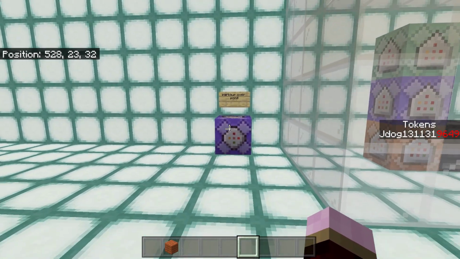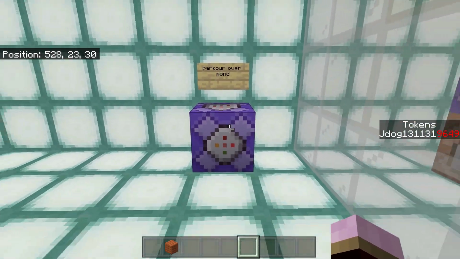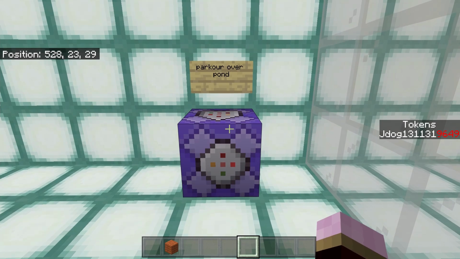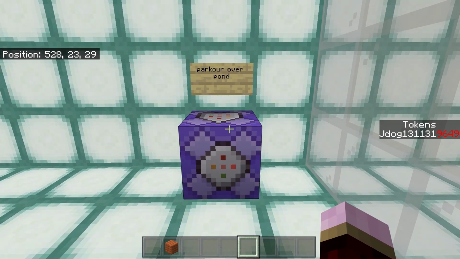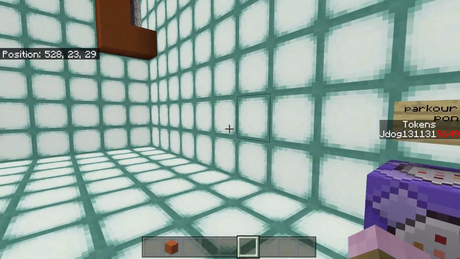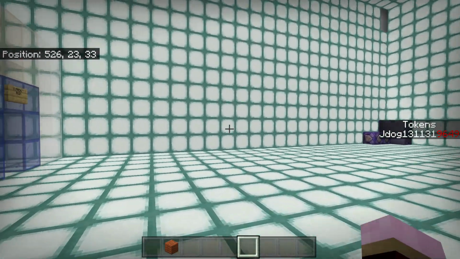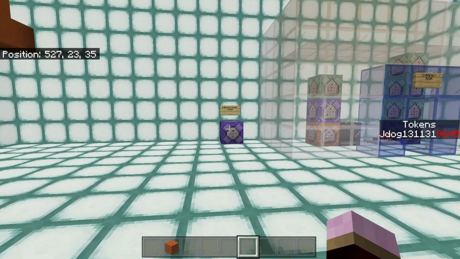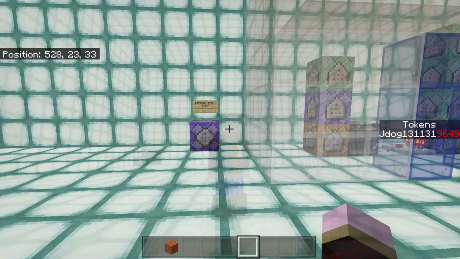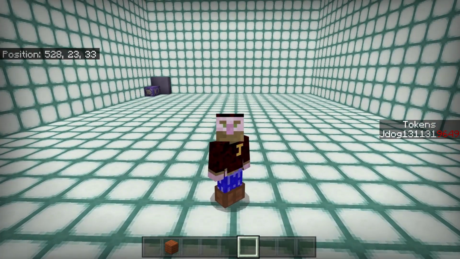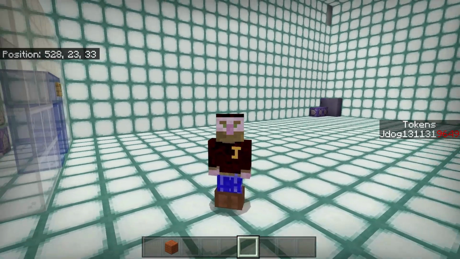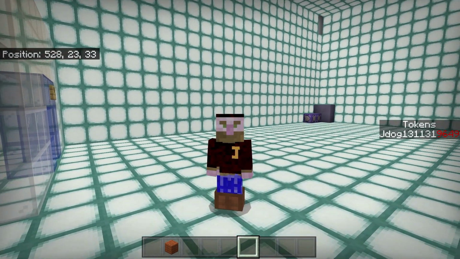Anyway, now let's get down to the command block that is going to be controlling this pond and what happens in it, or the parkour, sorry. So when you fall in a certain bit, it's going to TP you straight back out. Of course, we have the coordinates that we wrote down already, and the reason we're doing it over here is because I do find it better to have everything centralized in one room, rather than having scattered command blocks. We'll go through how you can do that at the end with a ticking area, just to make sure that everything that you put down here works throughout the whole server, or realm of course.